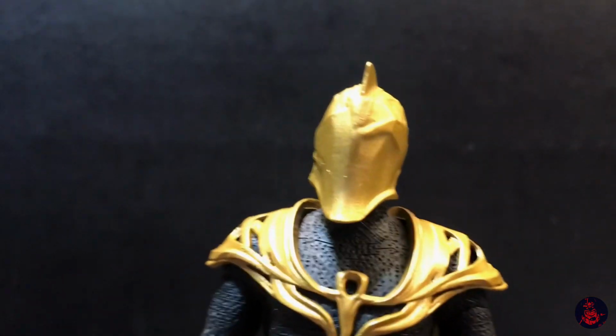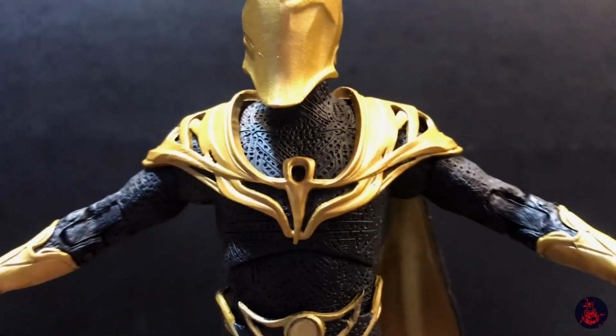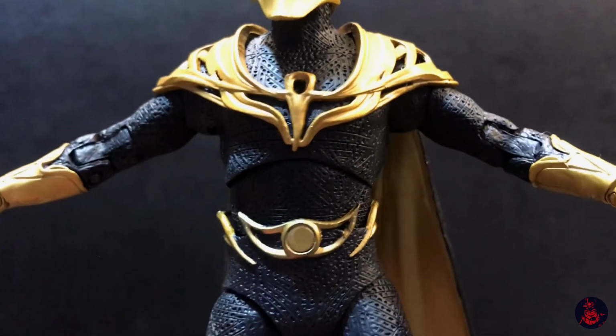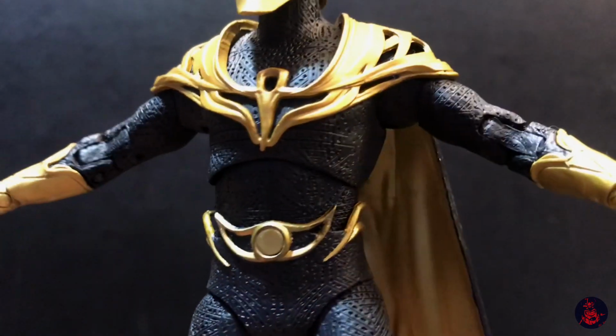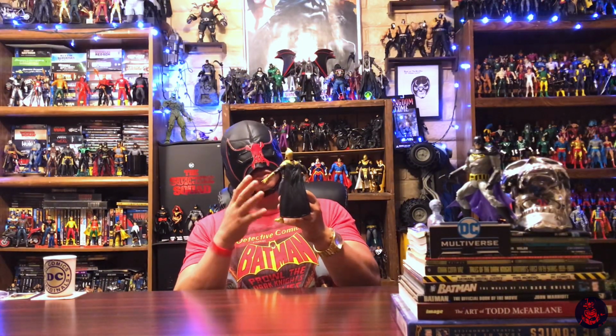Now let's take a look at the rest of the costume. If you look down, he has this draping, intertwined sort of upper chest armor draped over him. It looks really good. It gives more of a tendril or organic feel to his suit, which looks pretty good. As you move down, you get into this belt.